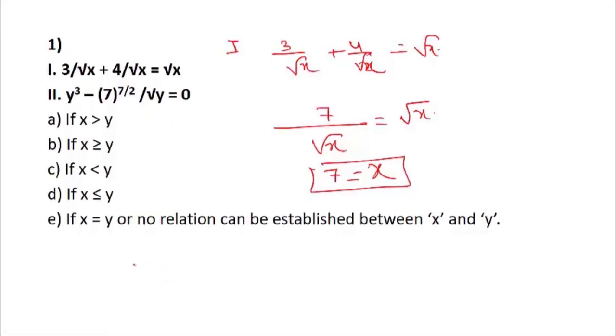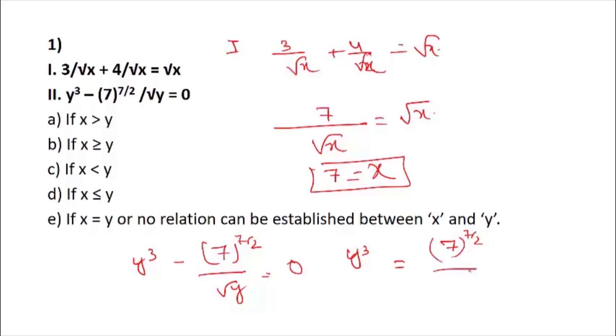So what you could do here is, let us simplify this. 7 to the power 7 by 2 by root y is equivalent to 0. So what we can do here is take 7 there, 7 to the power 7 by 2 by root y, that is into 1 by 2. Then if you know this property identity, a to the power m into a to the power n is equivalent to a to the power m plus n, similarly we'll do it here also.